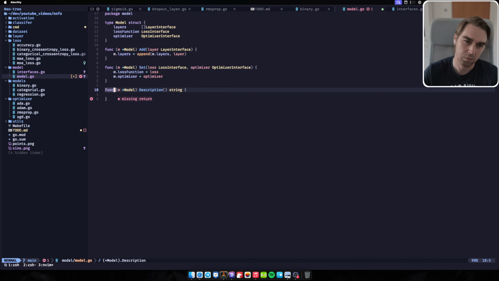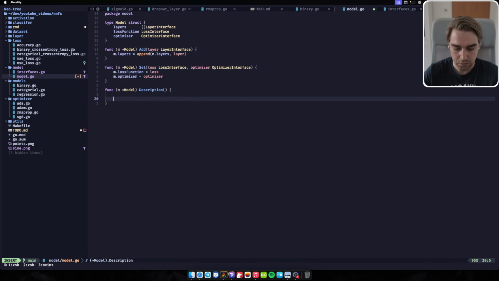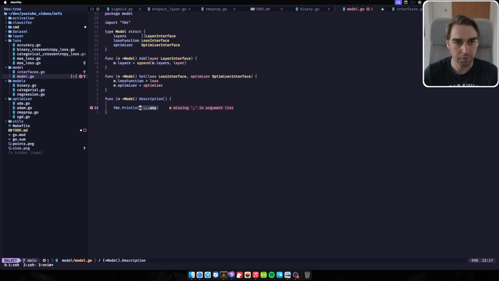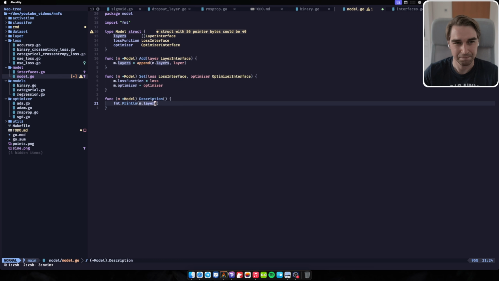Maybe not. No, let's do this. First, it's actually interesting how it will look. For example, if I print the layers, right? Not sure what it will tell me.